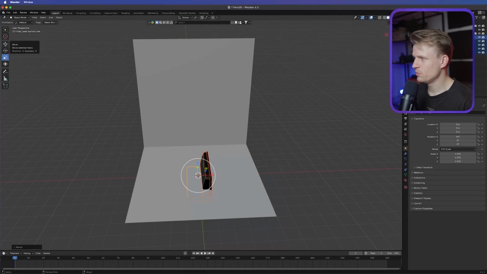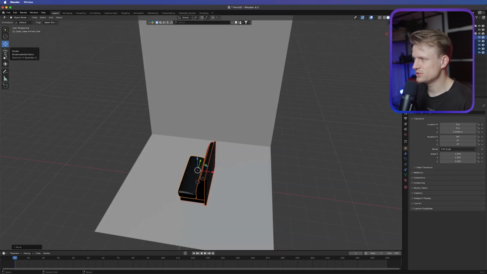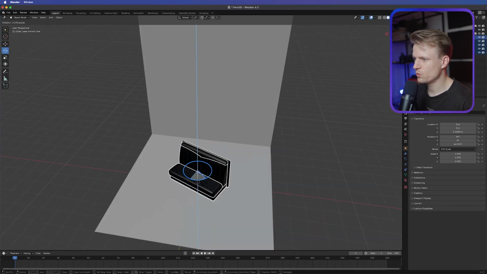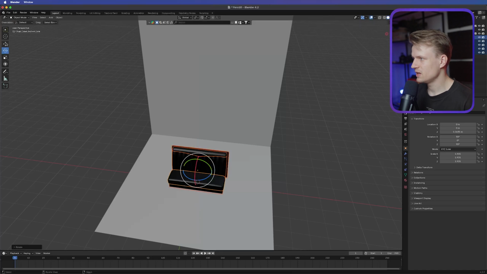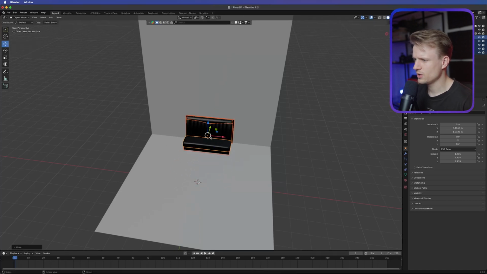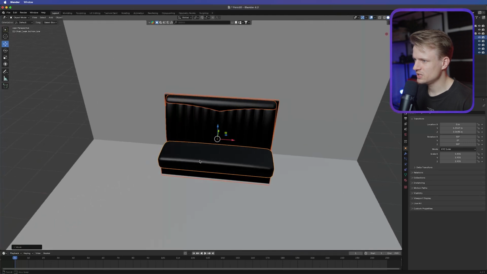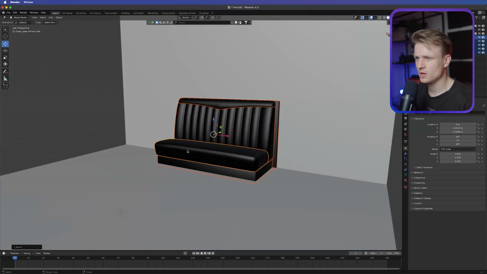Then we're just gonna move it. Let's move it up. I'm gonna go into the rotate tool. Let's just rotate it around. And if you hold control, it will basically snap into these axes, which is really nice. So we can just snap it like that and then go to move and let's move it to the back. Here we go. Zoom in a bit. I'm just gonna see what this looks like. Looks really cool. I'm happy with this.